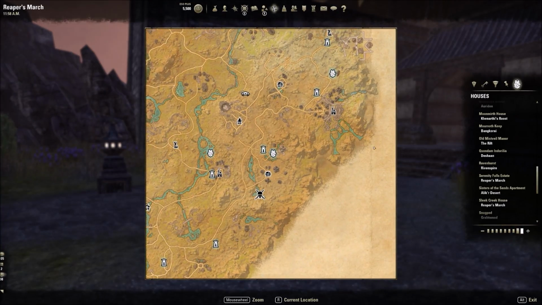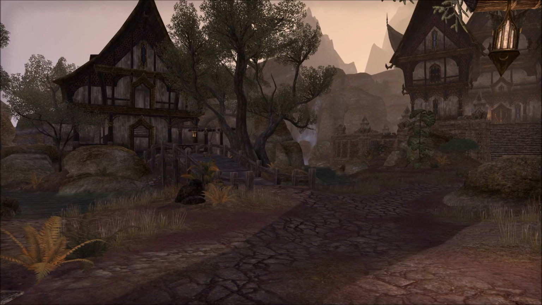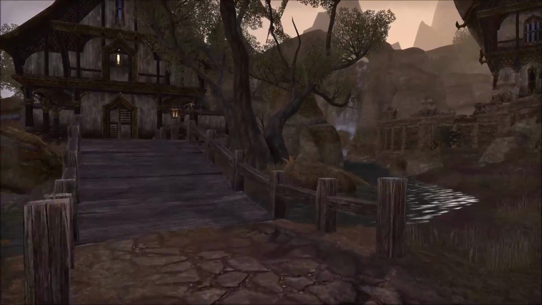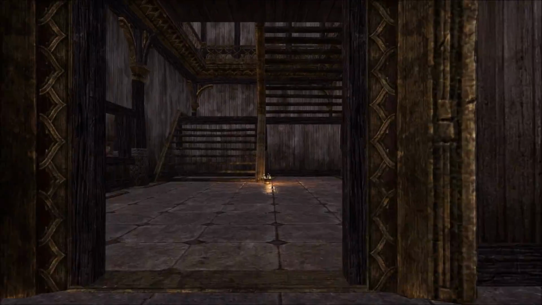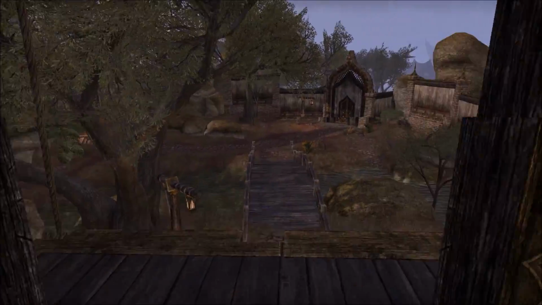Now to the Altmeri Dominion, which is equally as stunning in Reaper's March. Now, like I said, I'm not a fan of the Altmeri Dominion style, but this is stunning. The outside is humongous, so that's the difference between the three. Why I like this one, as far as the outside, it's just massive. You have two areas, so you got one over here, and mainly you could store like stables or trophies or something like that in here, and then you have your living area inside.